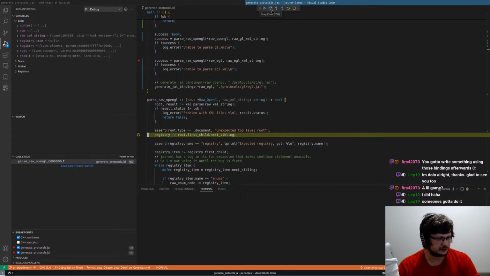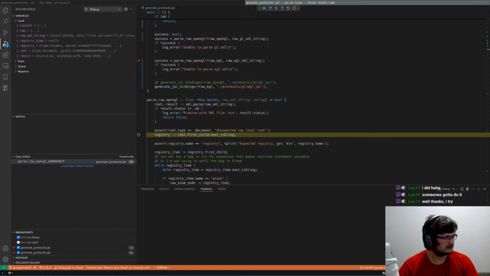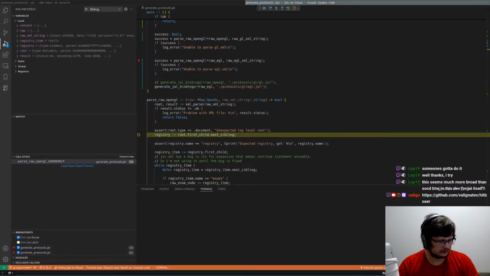You gotta write something using those bindings afterwards. Yeah, I do. I'm actually planning to use it in my Hitboxer program. I have this thing on GitHub. Oh shit, wait, I messed up. Alright, so I have that thing, which is my SOCD, and I want alternative OpenGL bindings specifically for the Linux version.